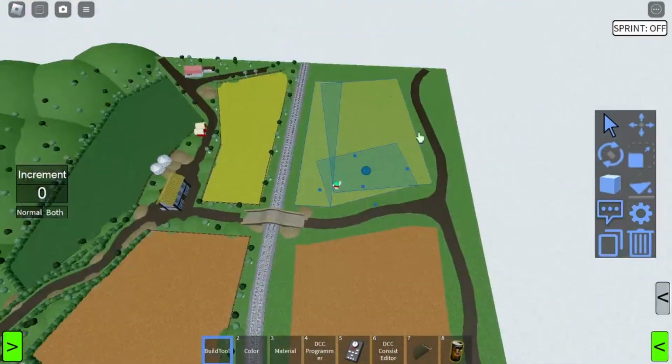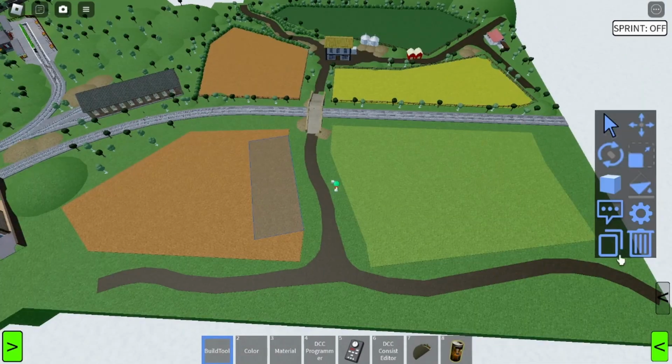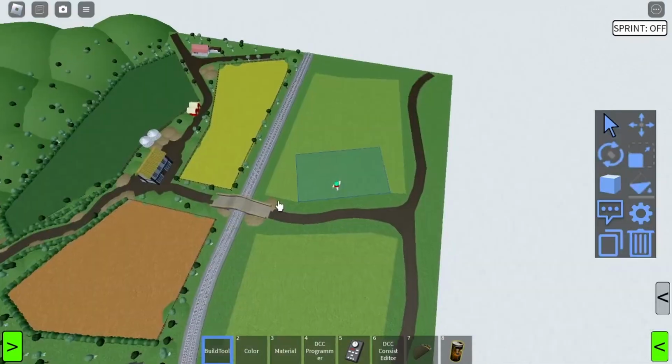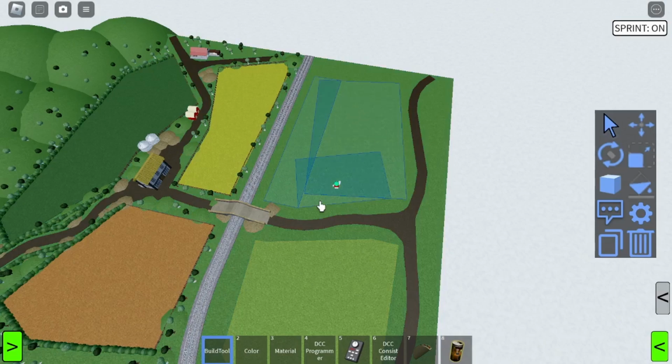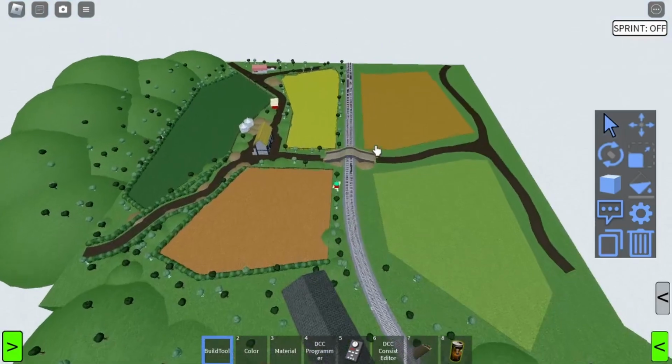I think we could go for another green over here. Maybe a green that looks like that might be quite nice. In fact, I want the green over here instead, because I want this field to be a more orangey brown. Yes, I think that sort of balance of color is really, really nice.